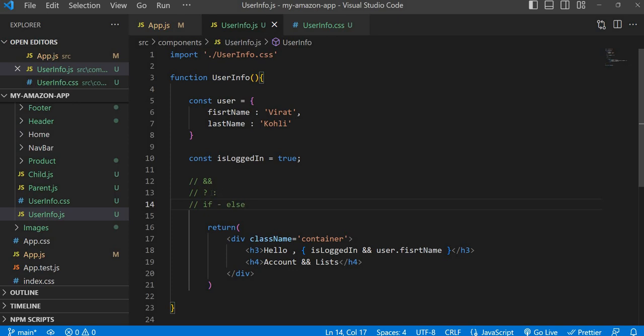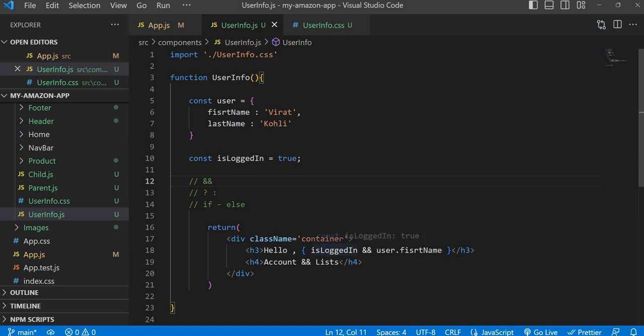As a conditional operator we need to provide the true statement and false statement also, but logical and just provides the true statement. If it is logged in, just inform what we need to render, otherwise you don't need to do anything, so it will consider it as null.